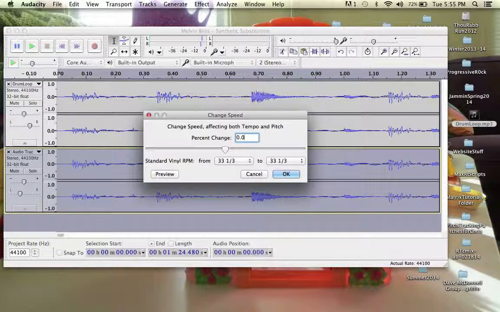I'm going to make it 0.01% faster. And what this is going to do is ever so slowly, that bottom track down here is going to get out of sync with the top track, but it's going to happen at a changing rate. So the out of syncness is going to be changing, and what this is going to do is create that comb filter effect.